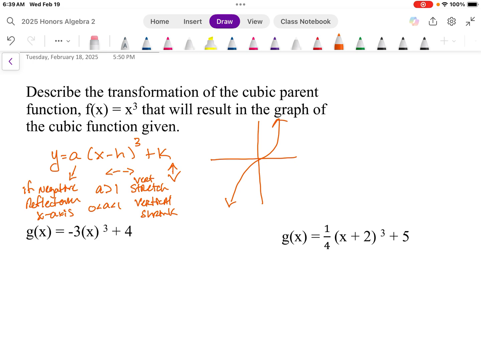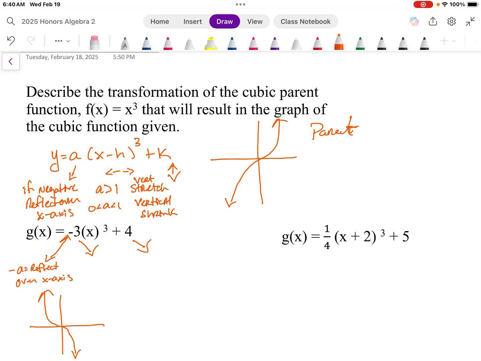So I see three things going on here: the negative sign, the number 3, and the 4 at the back. The negative sign, my A is negative here, so it's a negative A. That tells me I have to reflect over the x-axis. So that means my picture, instead of looking like the parent function, again, here's the parent function up here, instead of looking like this one, now I'm actually this way. I come down and I reflect it, because that's what happens when we reflect over the x-axis.